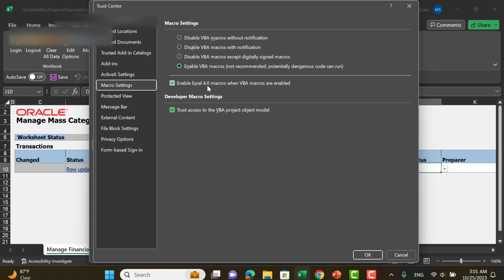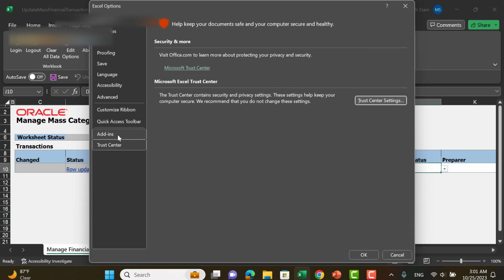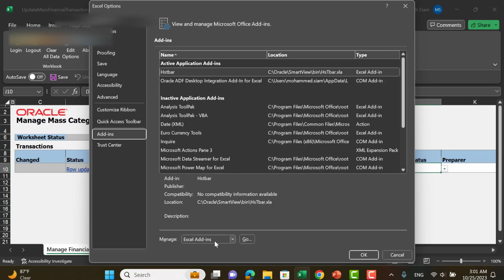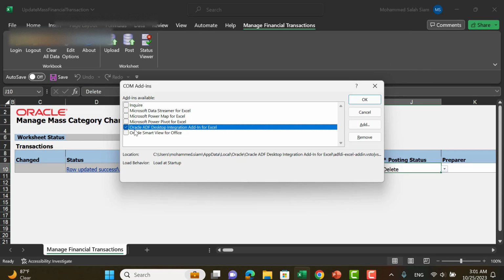You have to enable trust access, and for the add-ins, go to COM add-ins, go, and select the checkbox Oracle ADF Desktop Integration add-in for Excel.